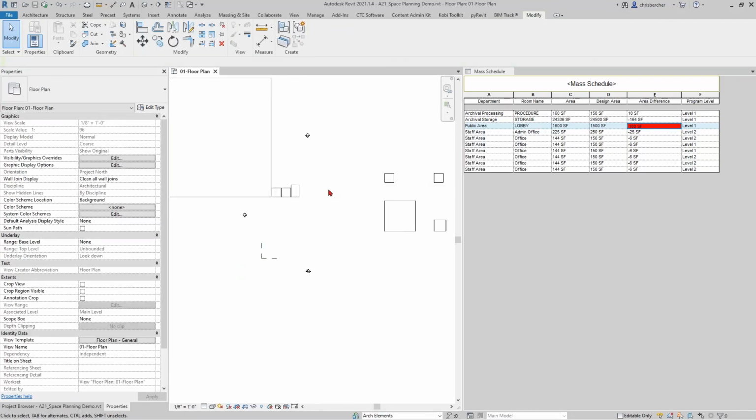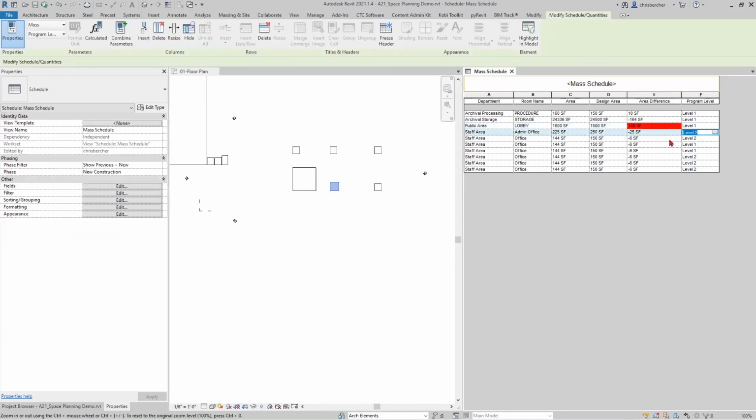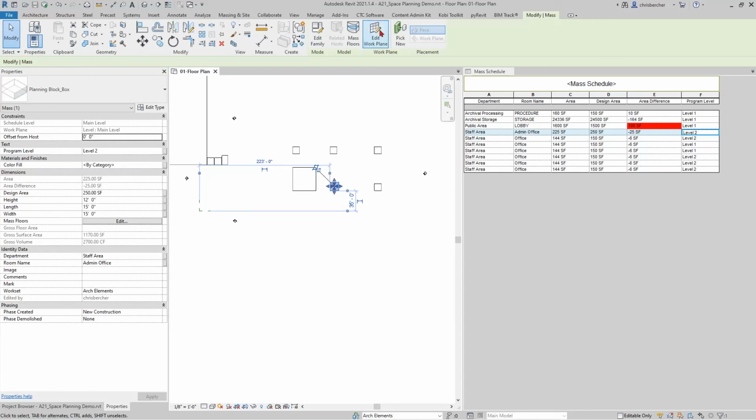Then that final piece that I added kind of at the tail end there, this program level parameter, is strictly so that I can quickly make adjustments, right? And because I did it in a schedule here, I can select it, see which one it is in the model, and switch back over to my plan view and edit that work plane.